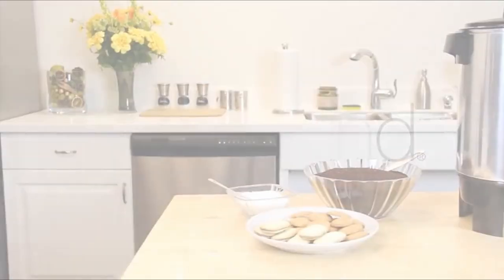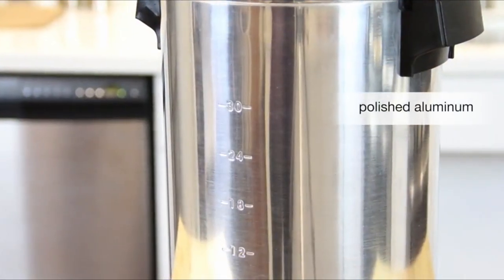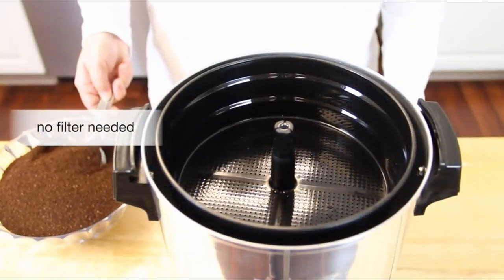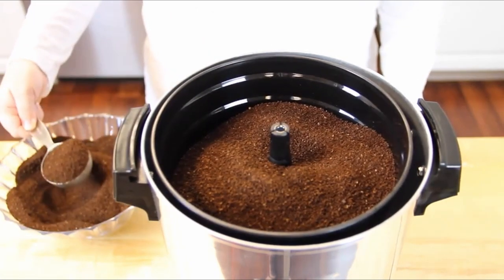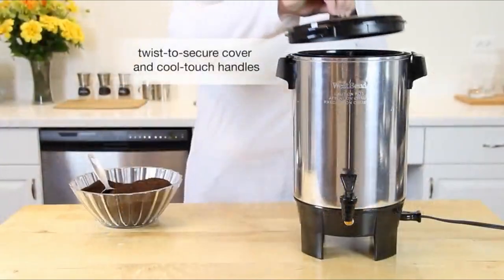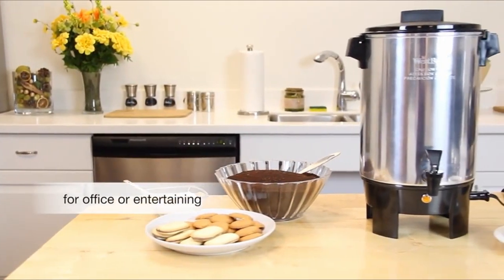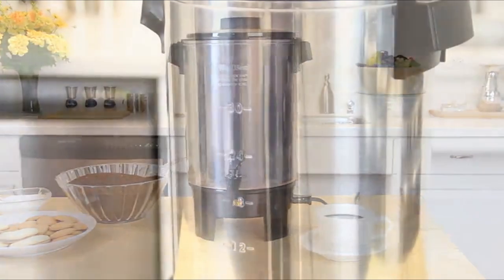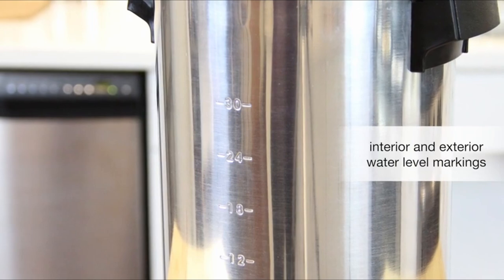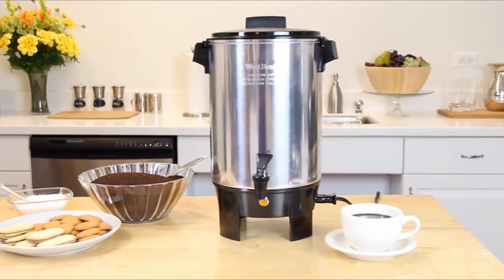On number 1: the West Bend 58030. This large coffee maker can brew up to 30 cups at a rate of 1 cup per minute. It includes a coffee-level monitor and interior water-level indications for ease of use, and an indicator light illuminates when the brewing cycle is finished. The urn features automated temperature control so your coffee stays hot for hours, and a two-way dripless tap for seamless single-cup or continuous filling — great for work events, meetings, and gatherings. With its heat-resistant base and handles, safety is prioritized. The package includes the urn, cover, cool-tip filter basket, and stem. It operates at 1090 watts, 120 volts, and measures 10.80" W × 15.60" D × 10.70" H.